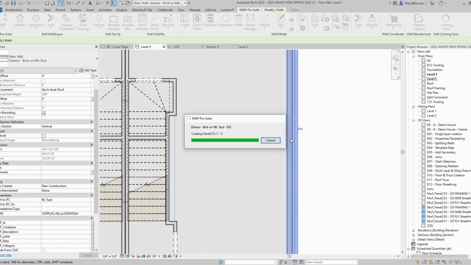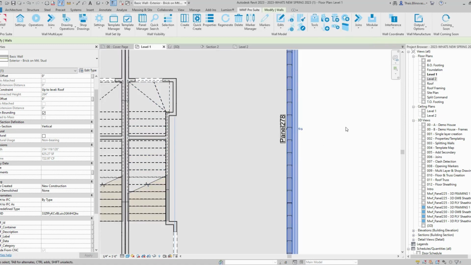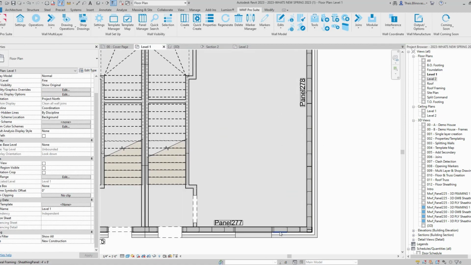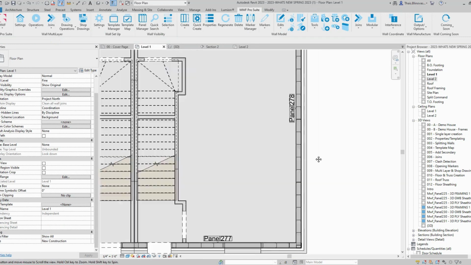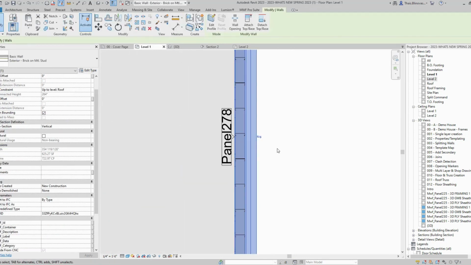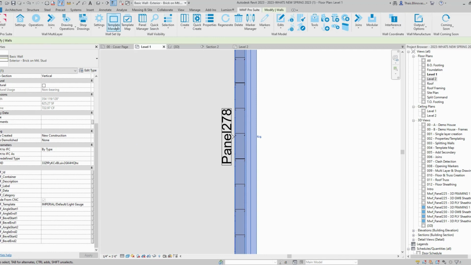Because for multi-layer panels, we know that once we create them, by default, they are locked to the template. So there are ways of knowing which template was used. You just have to go to the panel's properties and check that. By default, that information is available if it is locked to the template. Same thing goes if it's a standard panel and it is locked to the template when you are using the standard quick create. You also have that option to lock to the template.